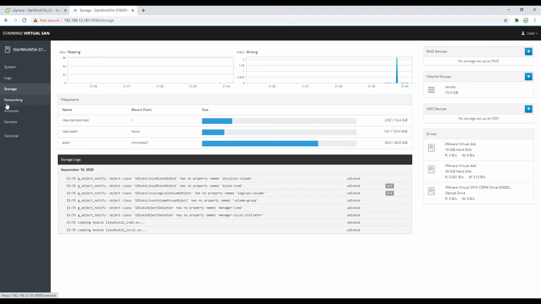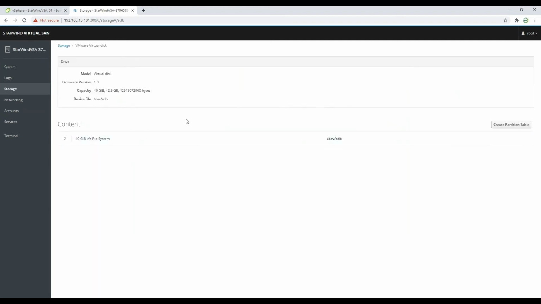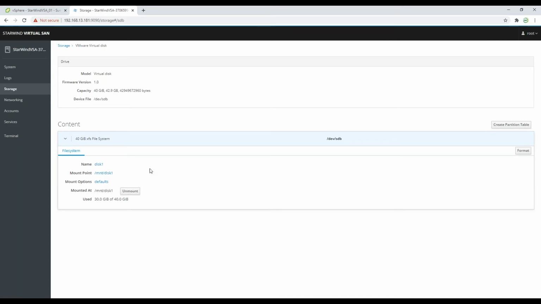The next level here is the actual storage. So once we have our VMware virtual disk available, it is just 40 GB. We just format it with the XFS file system and mount the disk.